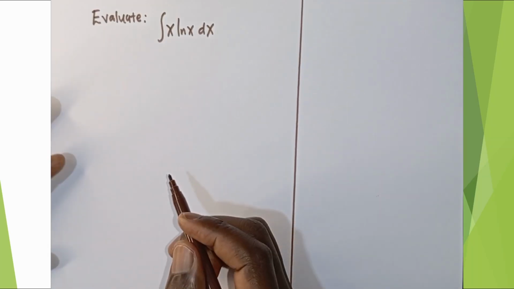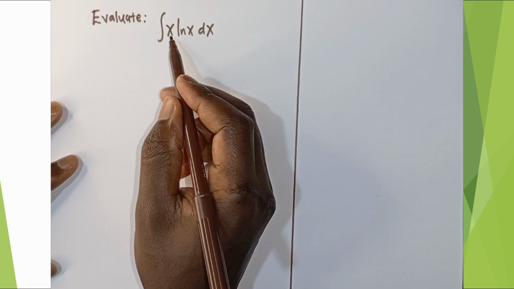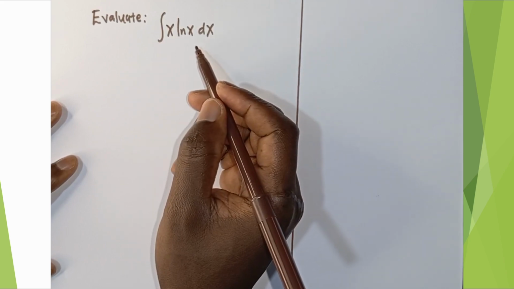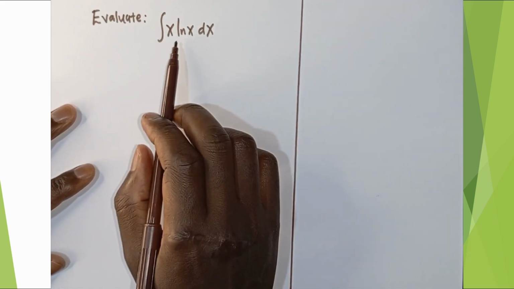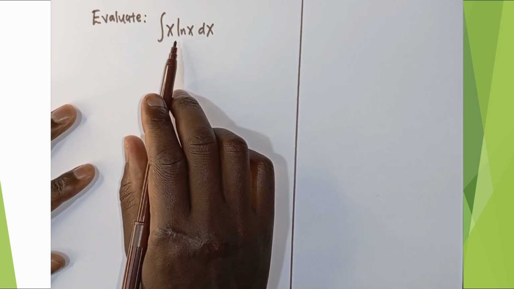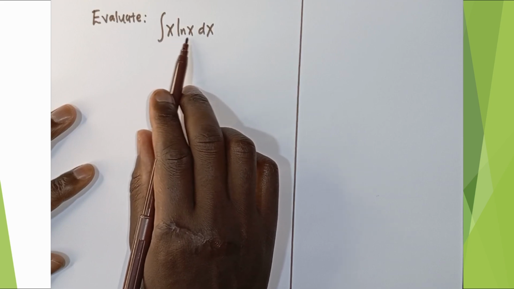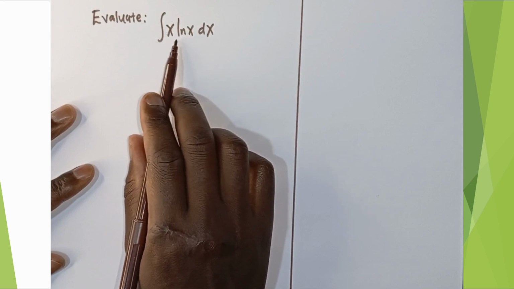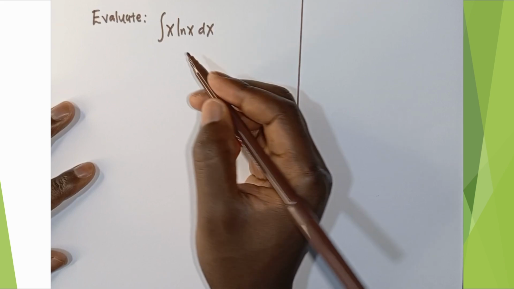In this video, I want us to know how you can evaluate the integral of x ln x. How can you integrate such? Now, if you find such an integral, don't panic, but remember one thing: if it is a mixture of this, for example, this one can't go for change of variable. All techniques of integration apart from one can't go for it. Here we use what we call integration by parts.